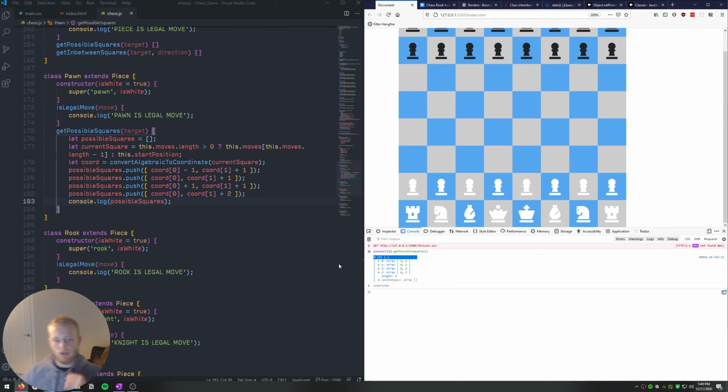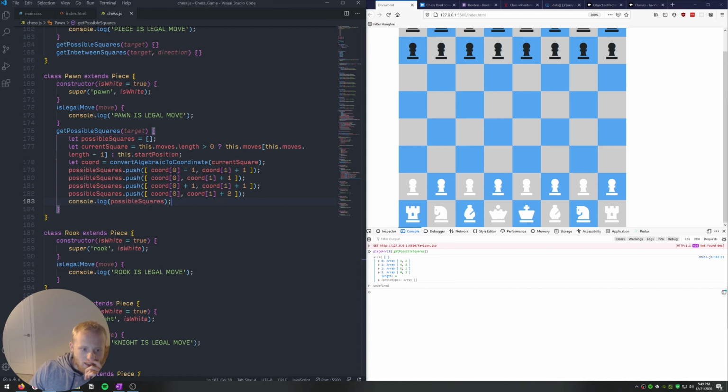What's actually going to help me visualize this is, it's giving us 3 elements. But let's actually, just because, this might not be the most efficient, but it's going to be easier for me if we're actually returning the JSON object of each of these squares. So we're going to refactor this all later, but it's going to be easier if I have an array of the actual jQuery selectors for each of these squares.